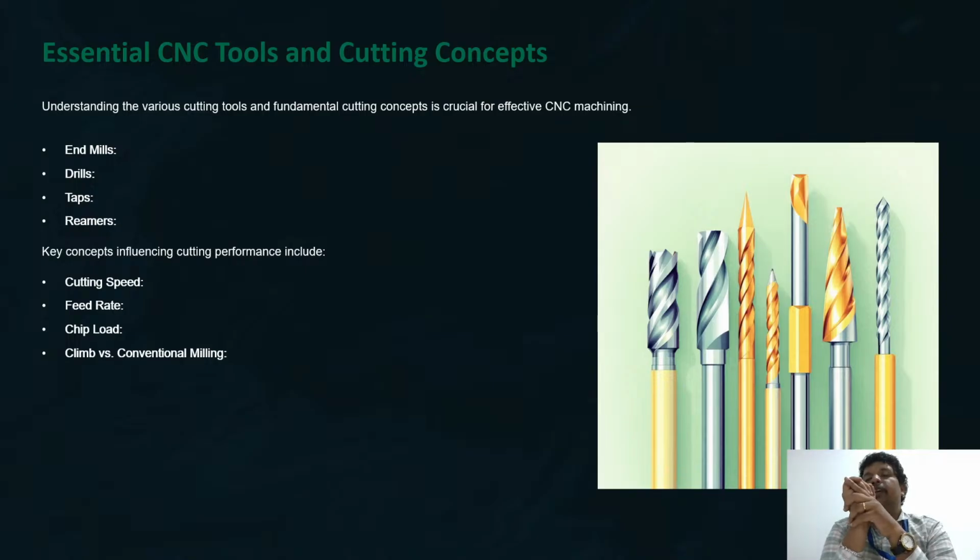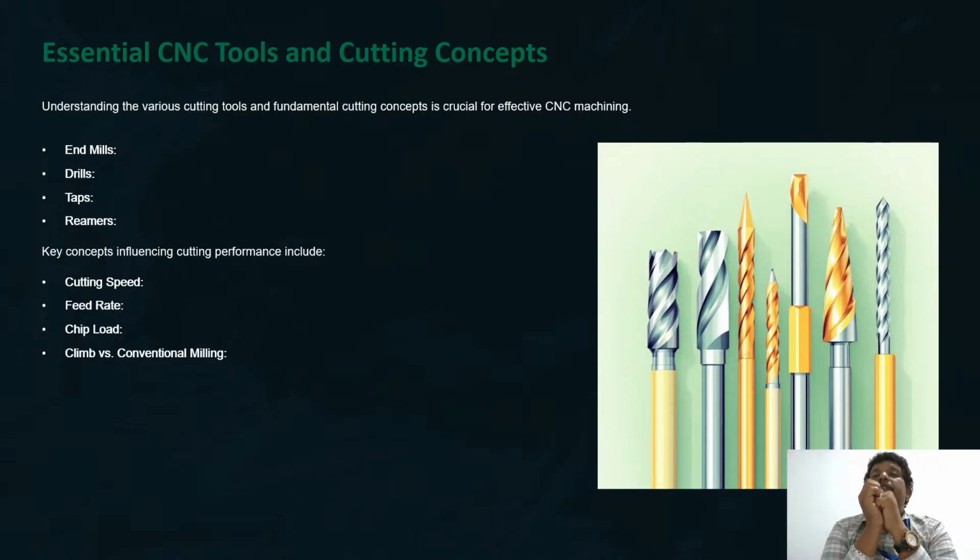tool. So V will be constant as 25, pi will be 3.14, D will be the diameter of the tool, and N will be the RPM, divided by 1000. So once we cross multiply, we will get the exact RPM required for the machine. Then feed rate. We cannot give the feed rate too much more or too much less. This will lead to finish problems or damage of the cutting tool.